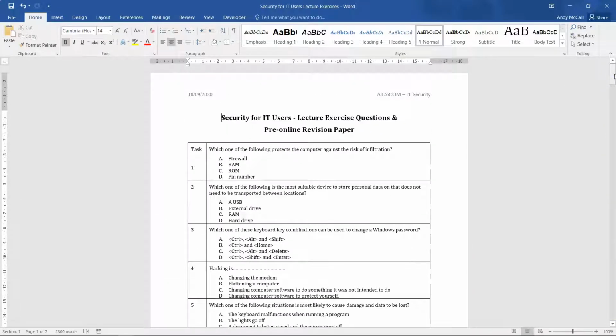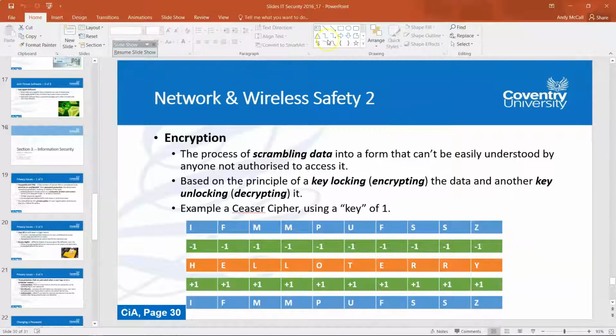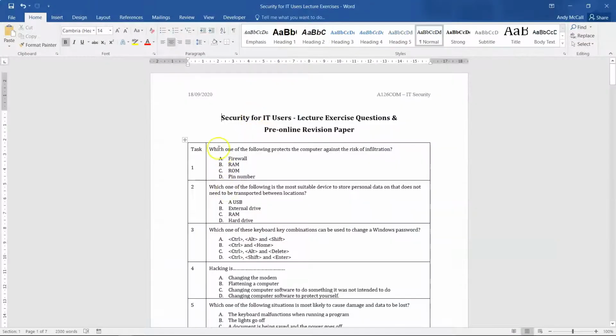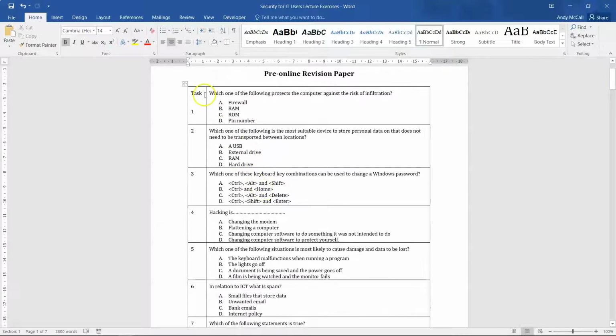In your diagnostic, which you will do later after this, it will show you around 58 to 60 questions as well. But your test will be around 36 to 38. So what we're trying to do here is cover as much as we possibly can before you even attempt your diagnostic, as well as your test in particular. So using the relevant resources, i.e. the slides and the manual, what we would like you to do is have a go at this lecture exercise, each question. I'll just do the first one for you.